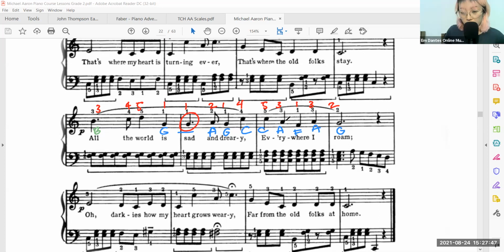And the A is third finger. A, F is first finger. A is third finger again. And then G, second finger. Okay, let's start from here.